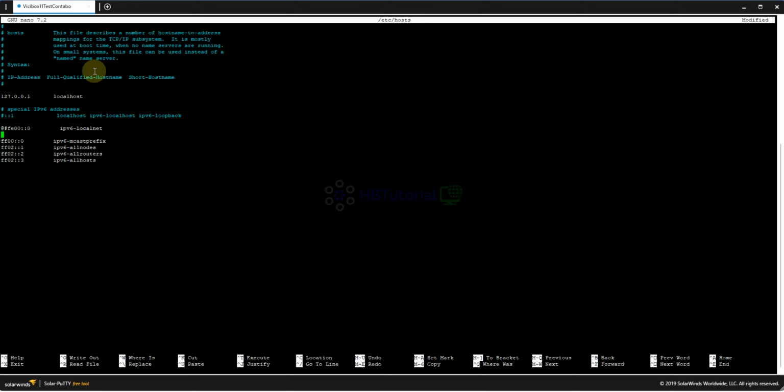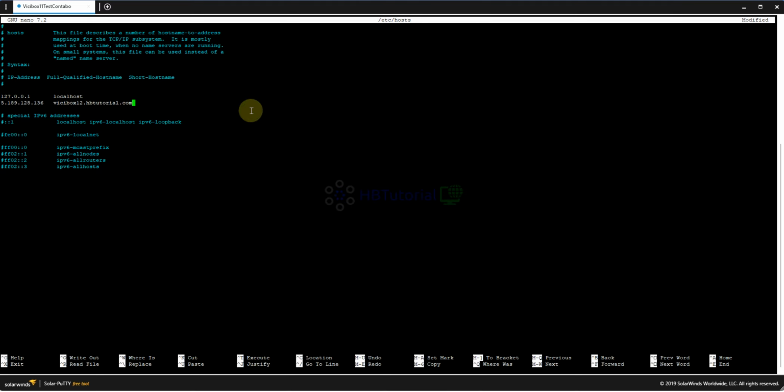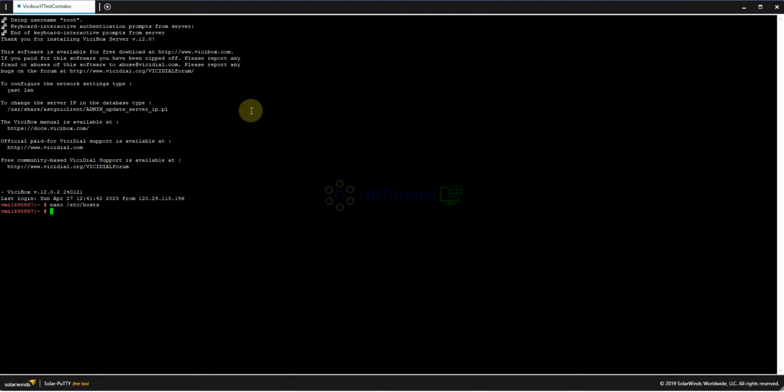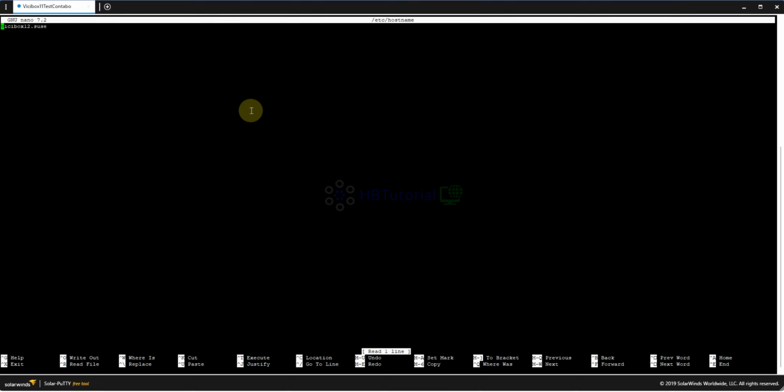It's listed but it's not yet working or running. Then you need to get your IP address and then the domain. Submit, exit, and then nano /etc/hostname.